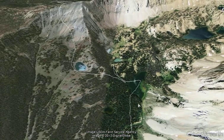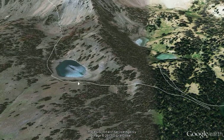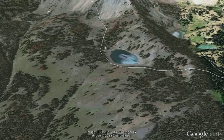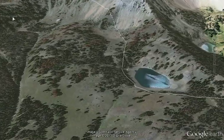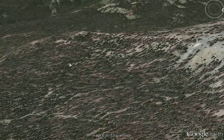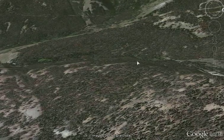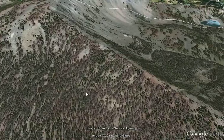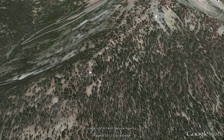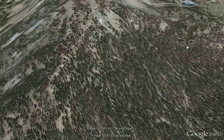When leaving the Chamberlain Basin, it's important to get on the right trail — and the correct trail is not marked. It comes out of the bottom of Lower Chamberlain Lake and heads over along the bottom past a small lake. You'll cross one pass to reach a trailhead that takes you to 4th of July Lake, and then up and over another pass into the Washington Basin. This stretch from Lower Chamberlain to that trailhead is four and a half miles with no water in late summer, and you'll be going up and over passes, so plan for that.